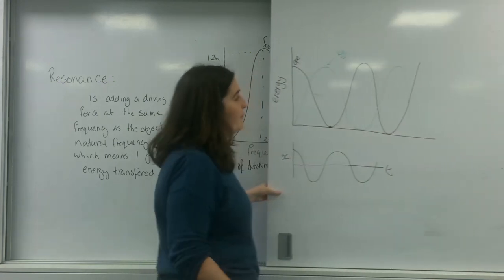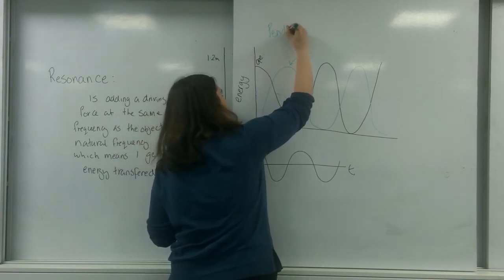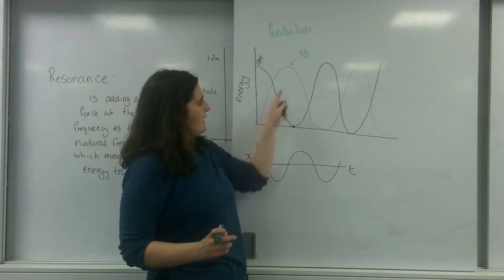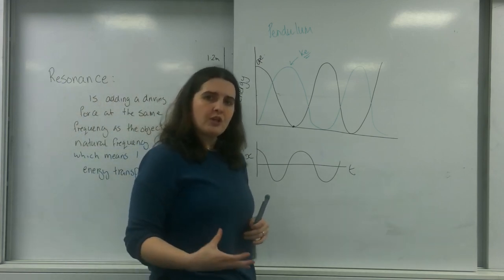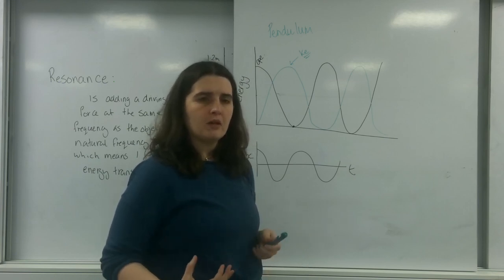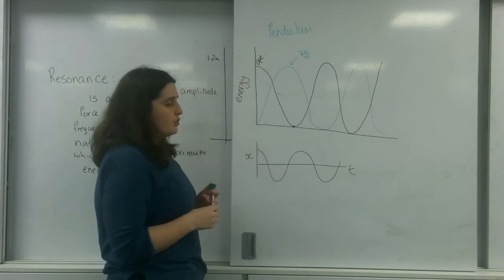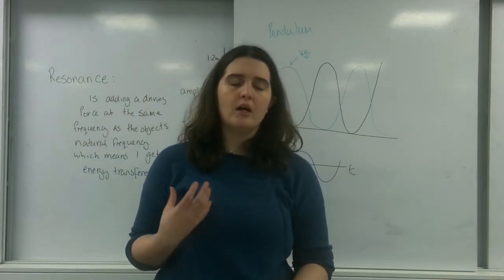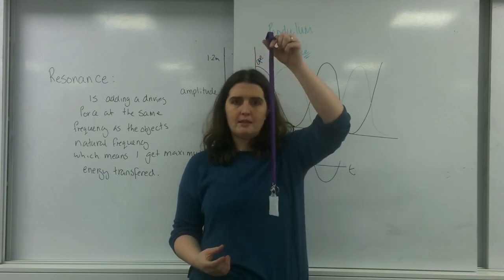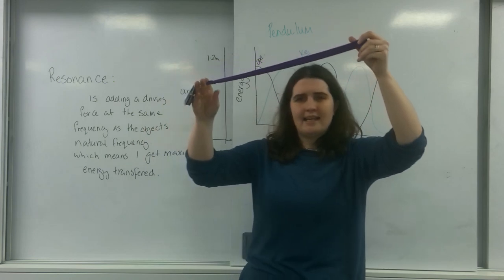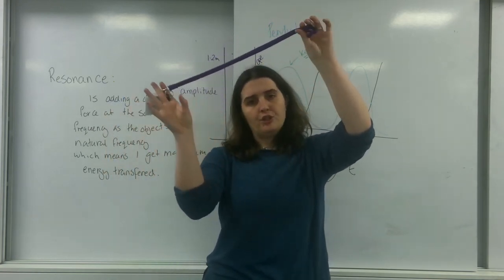And it's really important to understand what's happening here. So this is a graph of my energy, and this is just for a pendulum, okay? And this is my GPE and my kinetic energy. And as you can see, when my GPE is zero, my kinetic energy is maximum. So I am adding a force and I want it to cause it to move more. I want to add to the overall kinetic energy of the system. So I want to cause the object to have a bigger amplitude. And where it is going to have the most effect, of course, is where the GPE is zero. Because if I added kinetic energy up here, I am not changing the gravitational potential energy. All I am doing is keeping the amplitude the same.